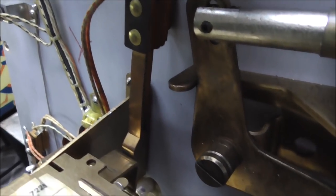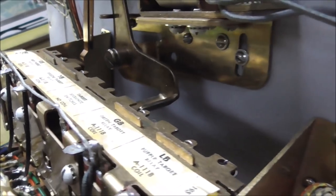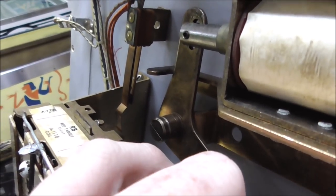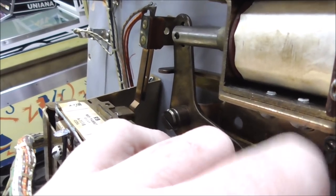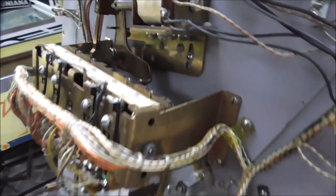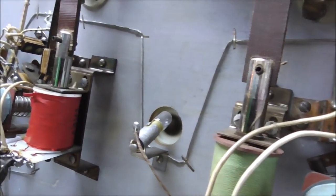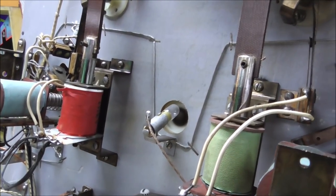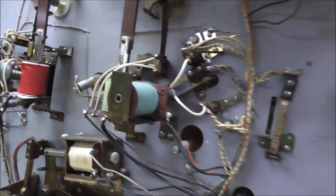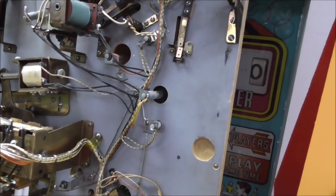Works basically the same way, and it also has a little switch there. This one hits though whenever the arm resets, so whenever it tells it to reset, it temporarily makes that switch do its thing. Someone has replaced the flipper plungers and links, so they don't need replaced. That looks pretty good actually. So we're looking pretty good. Somebody's been through this thing and it's been kept in pretty decent shape.